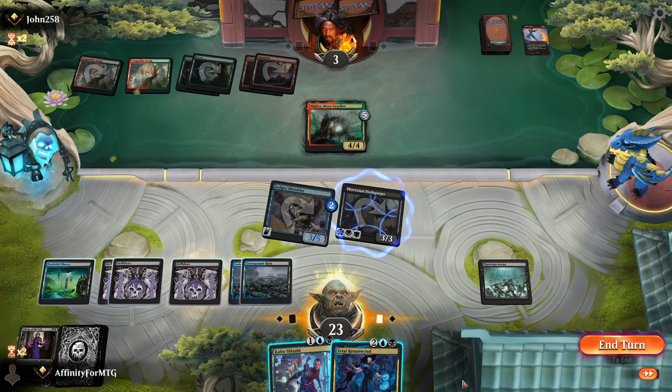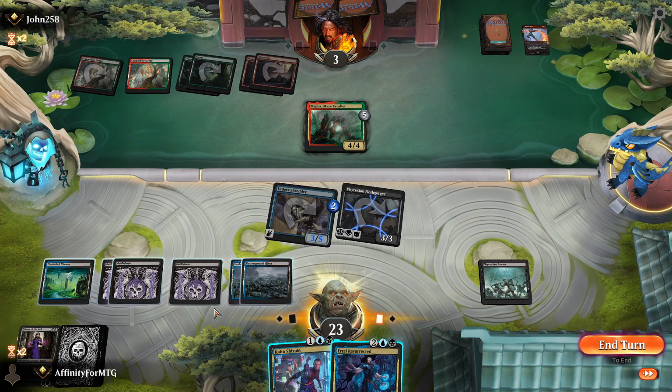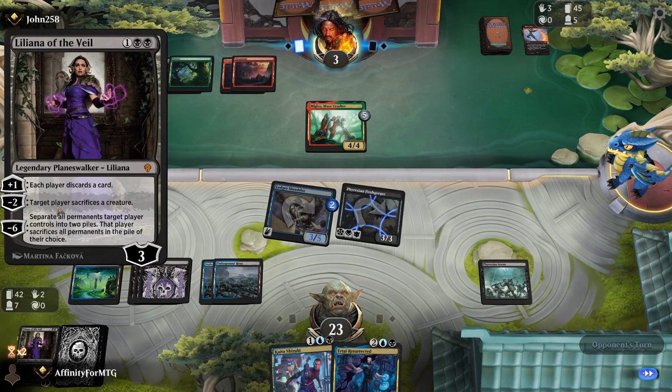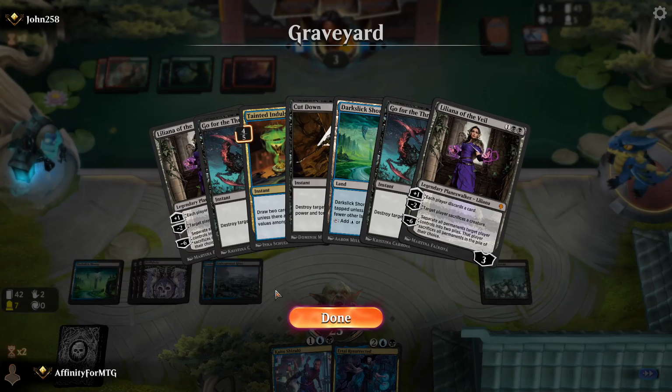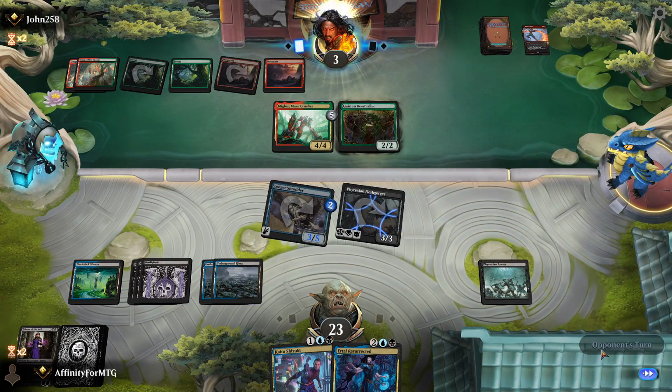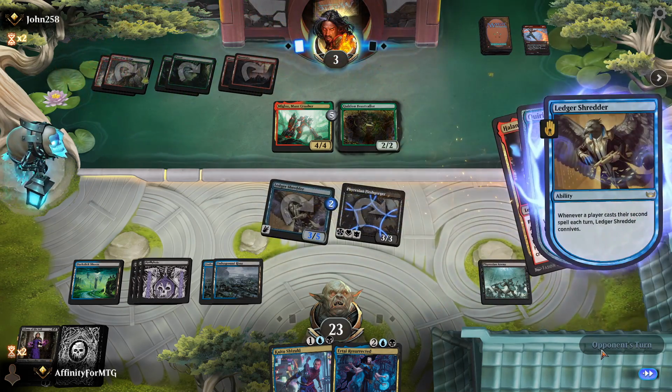I'll play the land. 1, 2, 3. I can't play both of these, so I just pass. I played the land, by the way, because I don't have this. I'm not going to be discarding. I think there's only 2 Lilianas in the deck, so that is both of those. This is fine. Alana and Elena.